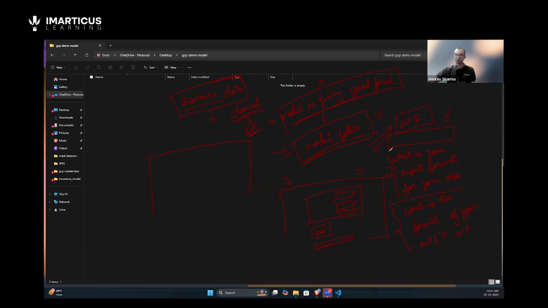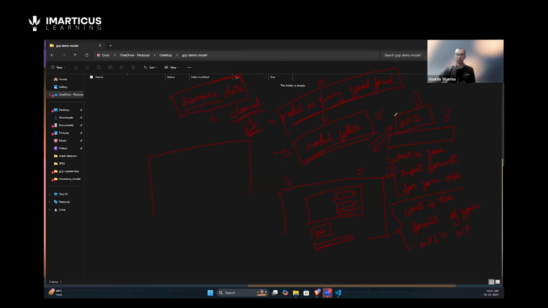If you want to integrate your model functionality into a mobile app, a website, or any application, you can use this API to incorporate your model in all those modules. So that is the benefit of this API.